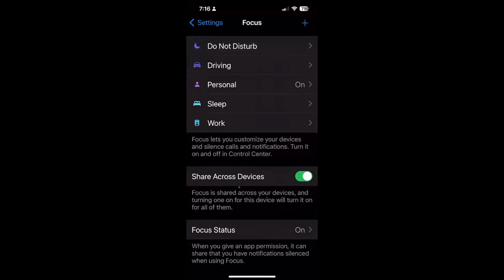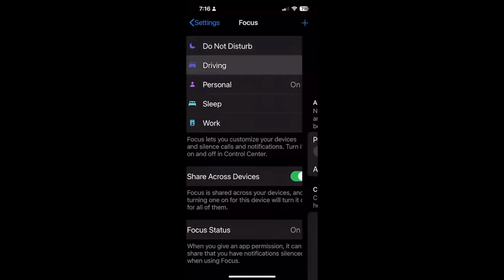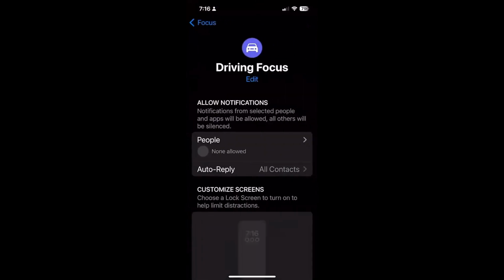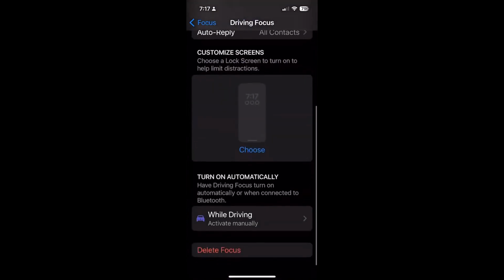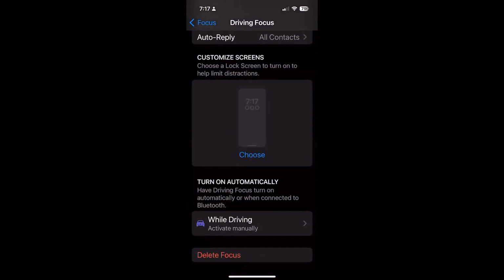Now, this is one that everybody should use, and nobody does, including me. But when you're driving, you can set it so you can't take any call. You won't receive any calls until you quit driving. And at that time, they'll notify you if you've gotten calls. But you know how we all are on trying to drive and answer our phone or dial a number or read a text message. And you also know it's really kind of dangerous. So that's another option under focus.